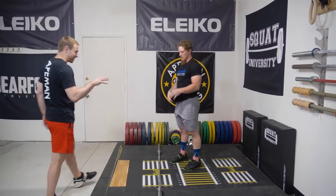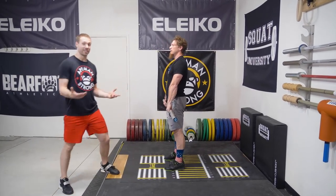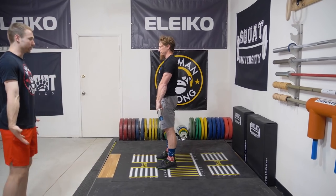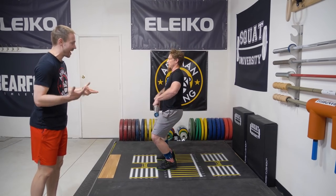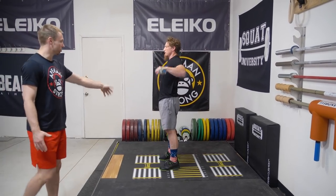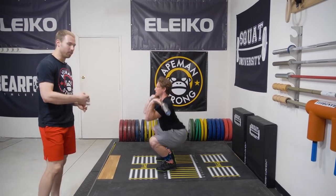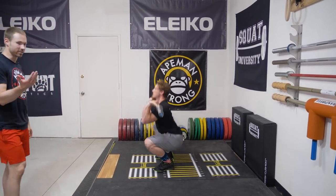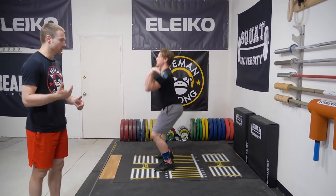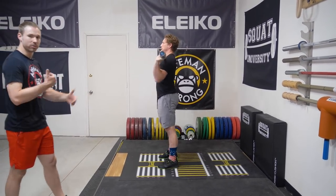Obviously that's with the snatch, but you can do this exact same sequence with the clean. Same principles apply — he's going to start tall, start with that lean back, and then go nice and slow, breaking at the elbows and the knees at the same time into the full clean position. Let's do that one more time so they can see that, and then we'll do the full speed one — making sure the shoulders are down like we talked about, bending the elbows and the knees at the same time. Let's show a poor one where the elbows are moving too soon — we don't want to see the arms pulling first. We want that simultaneous pull. Now a correct one at full speed, starting with the lean back, and then the elbows and knees bend at the same time.